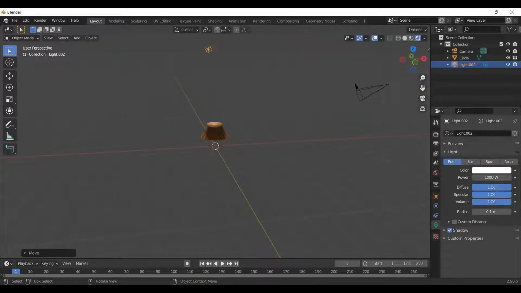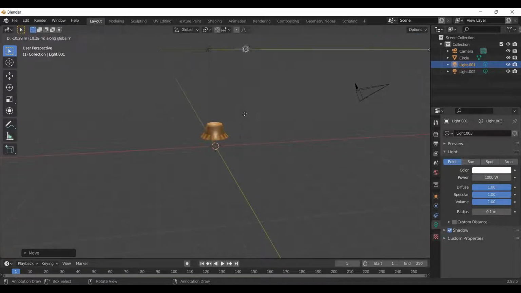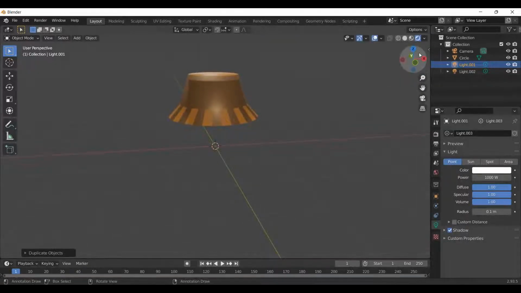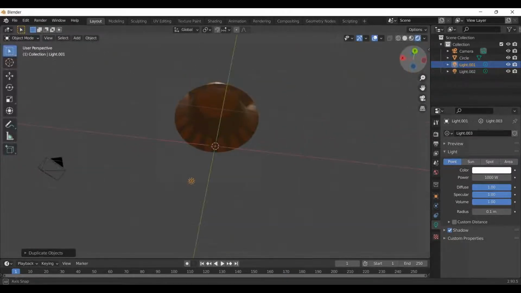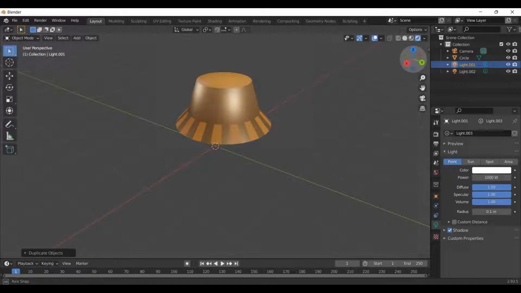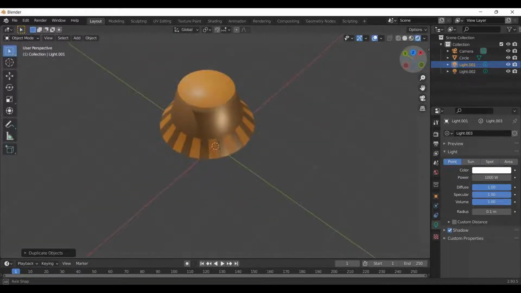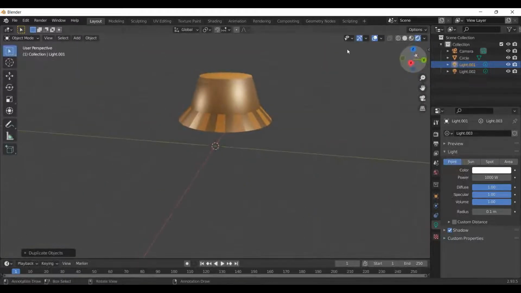Boom, Shift D, G Y. Just so it won't be looking all shiny or whatnot. Okay, so there's your hat.